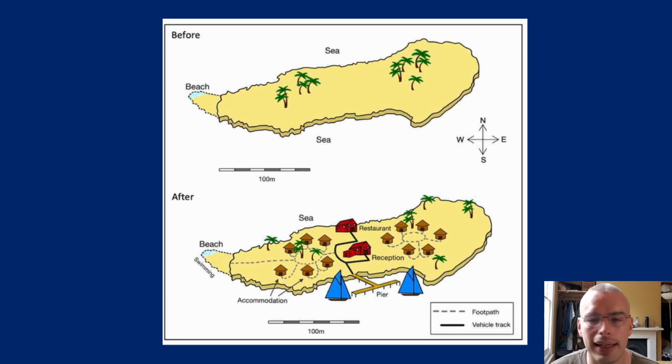This next one here is a map, and on this map we can see there's actually lots to describe, right? We've got restaurants, we've got receptions, we've got all these huts, we've got trees moving around, we've added a pier, all these things, right? But the big change you can see in this graph is they've built a lot of stuff. There wasn't that much there before, and now there's quite a lot there. So you can basically use nice language to say it, and maybe highlight that yes, there are more facilities and there are more places to stay than there were in the past.